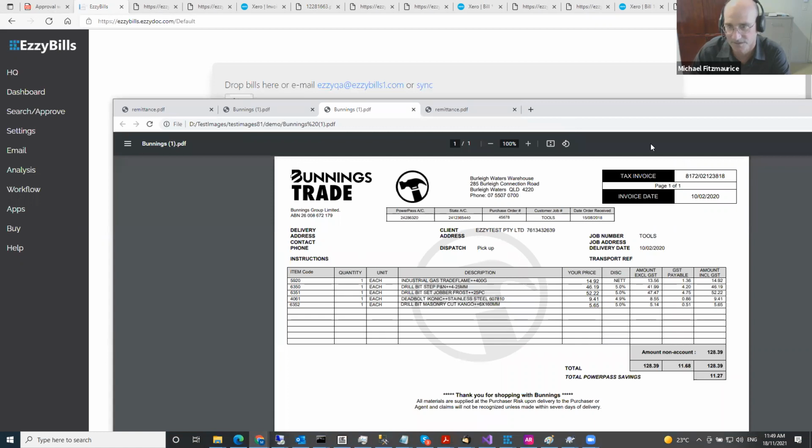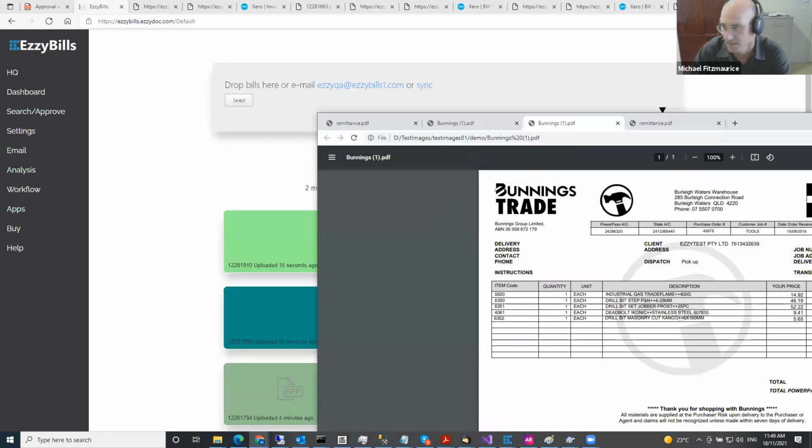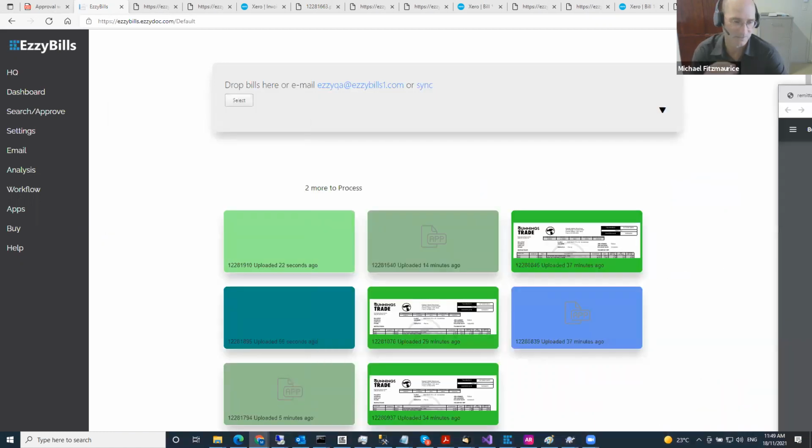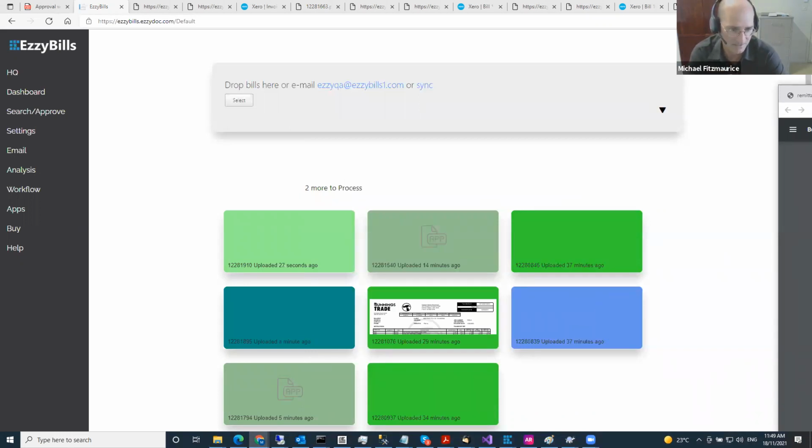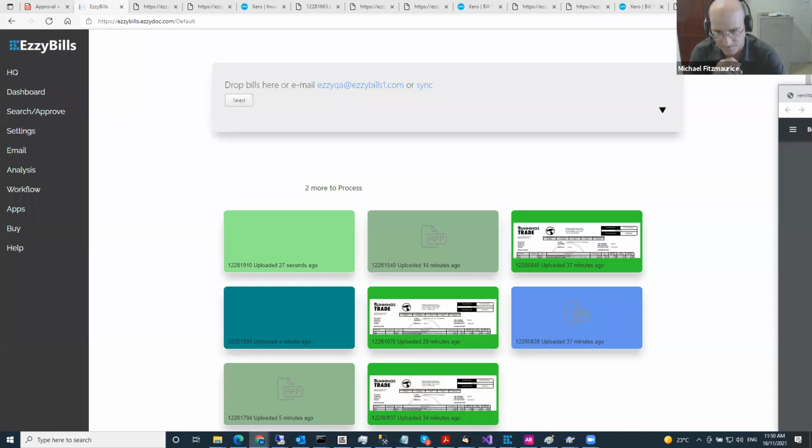And these are the prices that EzzyBills are going to extract. And they're the prices that EzzyBills are going to compare against your price list. And that's where the price check happens. And if the prices are the same, then the price check will say all prices are good. And if there's a difference, it'll identify the difference, and then we can generate a report for that. So if I have a look at the data here, let's have a look.